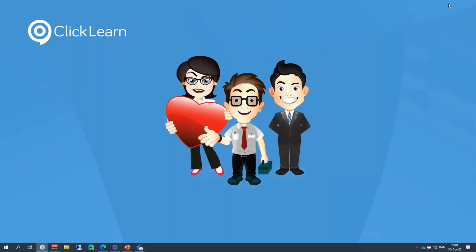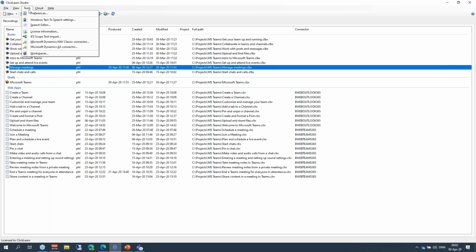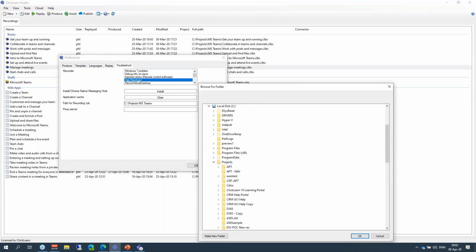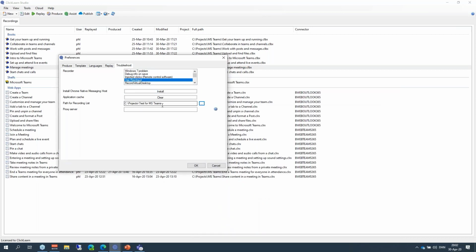There's another question here. How do you start a new project with no pre-existing recordings? Well, the way that I do it is that I go in here to Teams. I go into Tools and Preferences. I go over to my Troubleshoot, and this is where I have my recording path. So if I go over here and I create, for instance, I want to localize mine under my projects here. I want to make a new folder that can be a test for MS Teams, and I press OK. Well, then I have a new recording site for that.